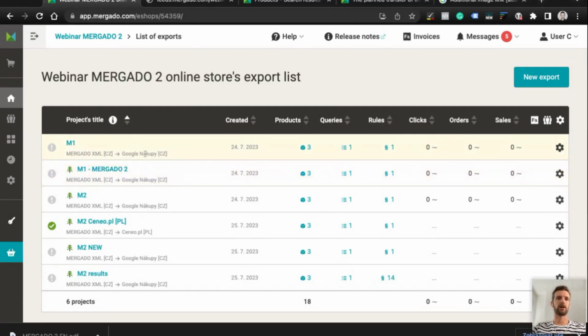So, for example, the Czech Republic, Google, and continuously we will convert all the original M1 projects into M2. The conversion is automatic and is checked manually by our team.